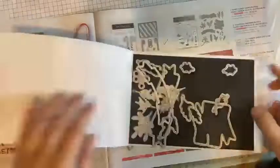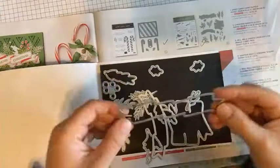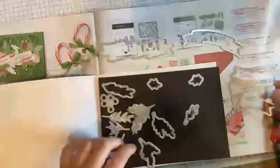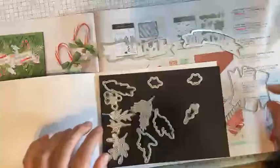which come like this. All dies are not going to have a magnetic sheet behind them, I just put them like that. You get a die, that sort of die. Then you get another die. So you get three different types of banners. Then you get some leaves. So you get little bits that you can cut out as well.